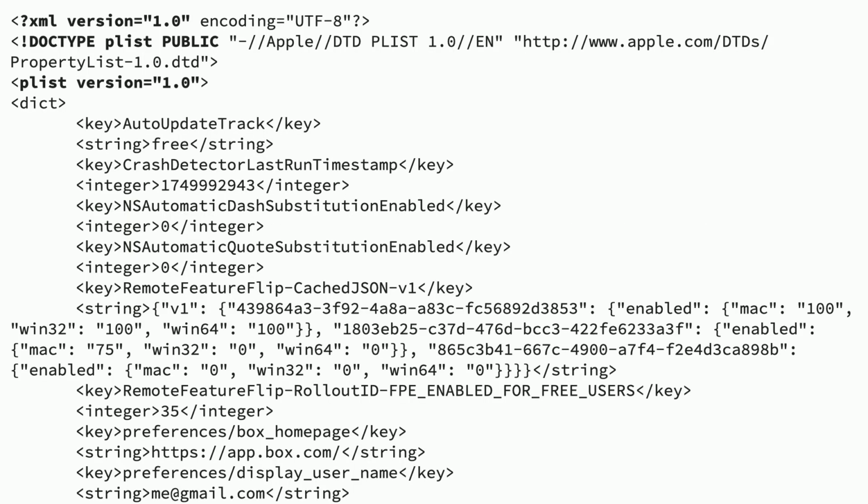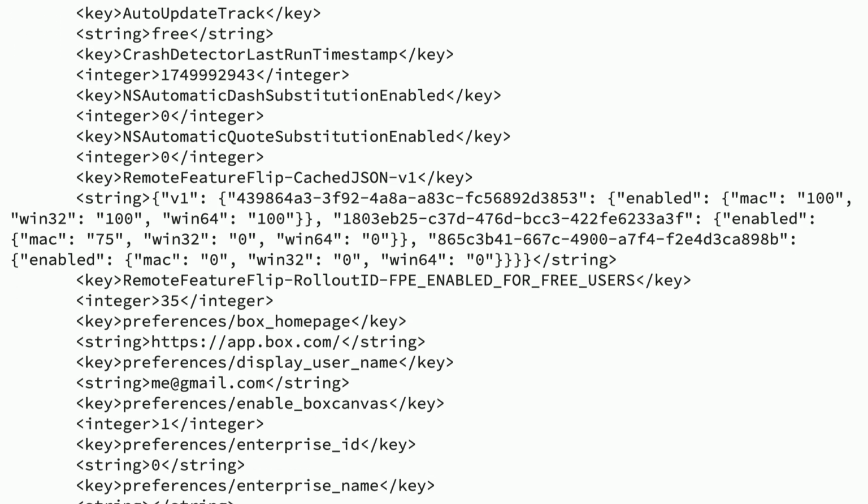Brilliant. So underneath the header, we've got more, let's get rid of the header. Now that we've gotten the header out of the way, let's talk about the actual information. And if you've ever heard the term key value pairs, boy, are you going to love these. We have a series of key value pairs. And all of these are going to be the name of a property, which is in the key field. So we've got that in angle braces. We have that tag, key, auto update, track, close the key.